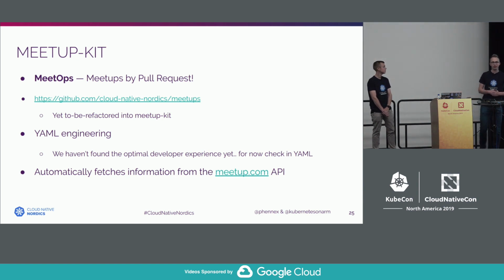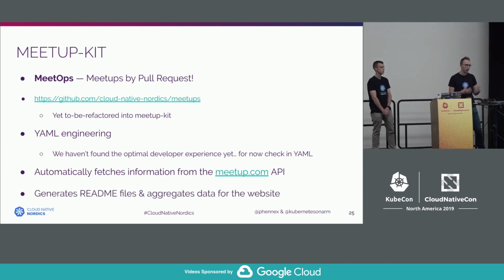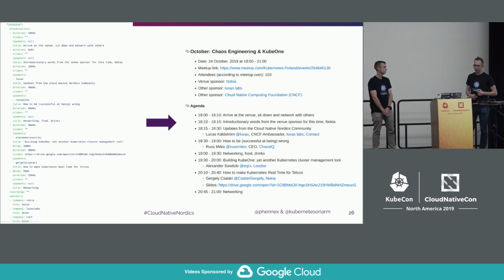But having a larger community join us in this mission is really key to finding the venues that work for the most people. So it's a Go application that automatically fetches the information it needs from meetup.com, the JSON API there, and it generates README files, aggregates a lot of stats in various formats, and then spits out information as a kind of database for the website that Kasper is going to talk about.